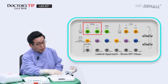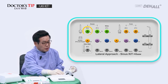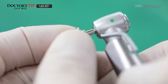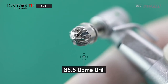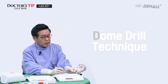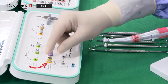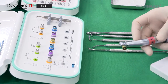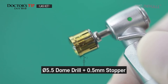For the dome drill diameter, you have 5.5 and 7.0. So first I use the 5.5 and then use the 7.0. There are two dome drills, 5.5 and 7.0. I'll use the 5.5 first with the stopper. Like this, that is 0.5 millimeters. With a 0.5 millimeter stopper, the blade is not very visible because it's too short.